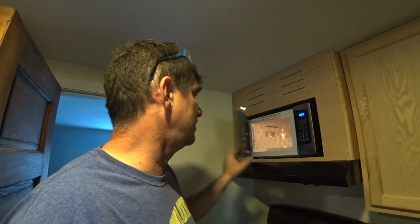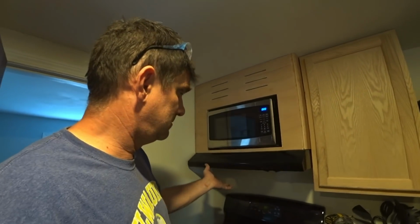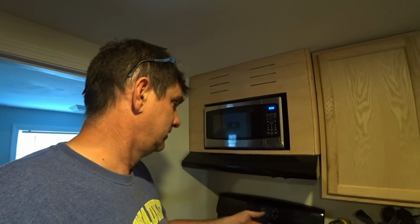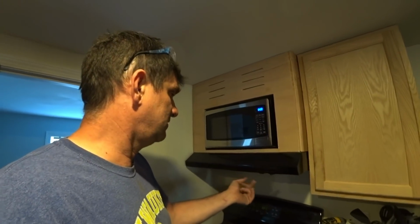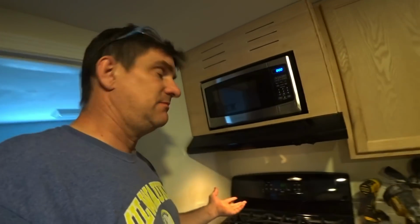But she is in there, powered up. There's a microwave all set up. The hood is all in. There's the fan kicking on. There's high. There's low. Vented out there. And the light. It is just a halogen light.